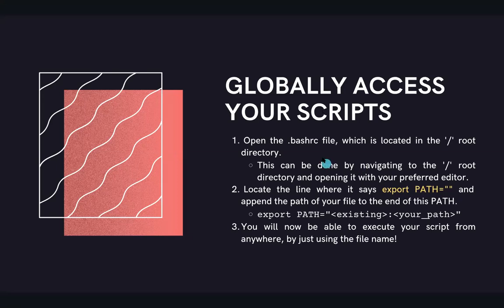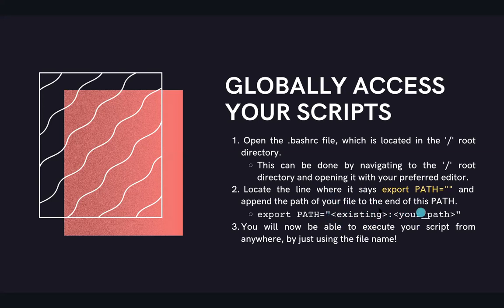To be able to do that, if you have a Linux system installed, you can go to your root folder. You can open something like Visual Studio Code, go to the root directory, and there will definitely be a file called bashrc. You essentially want to open that file, and in it you'll see a line that starts with export PATH. This string contains paths to all your script files, so it will look something like this at the moment: export PATH, and then a list of paths.